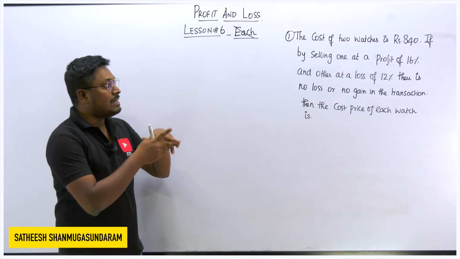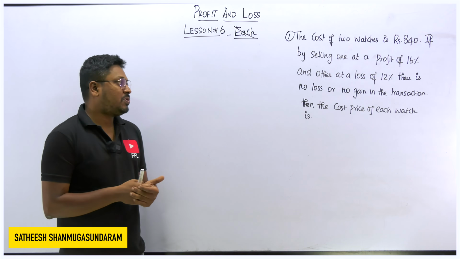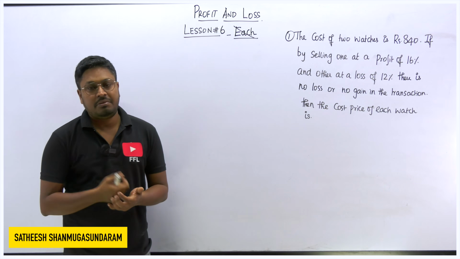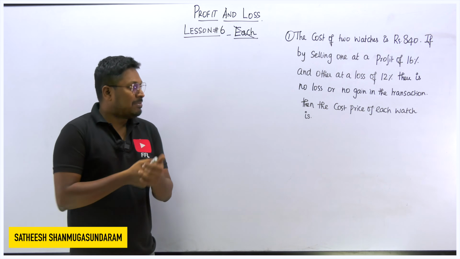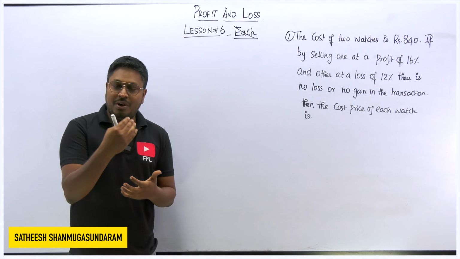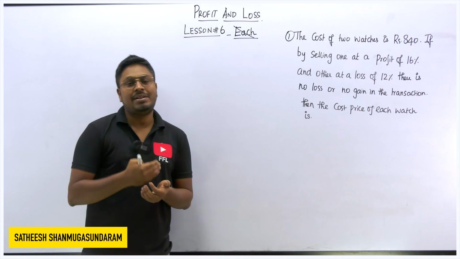So friends, in this lesson number 6 on the topic profit and loss, we are going to solve a question that is based on the word "each" not being there in the question. Remember one thing, every time I say this in every video: before watching this lesson number 6, do not forget to watch all the previous lessons.